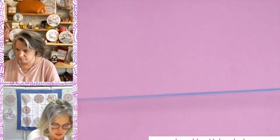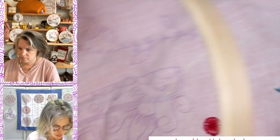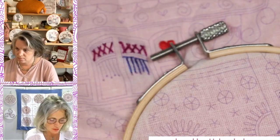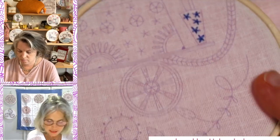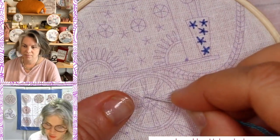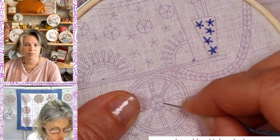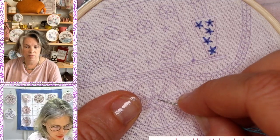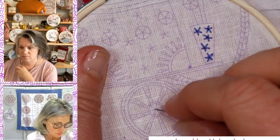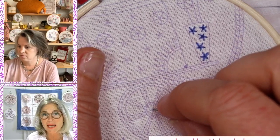Okay, so you have your loop over there. So try to place the draw just in the center of the hoop. I remind you that the best size for the hoop is 10 centimeters. Okay, and I remind you that to embroider this stitch, you need an odd or even number of straight stitches. And here I suggest you make 7. 6 stitches. Okay, you just have to follow the draw. Pardon? No. Yes, I just say you can have an odd or even number, it doesn't matter.